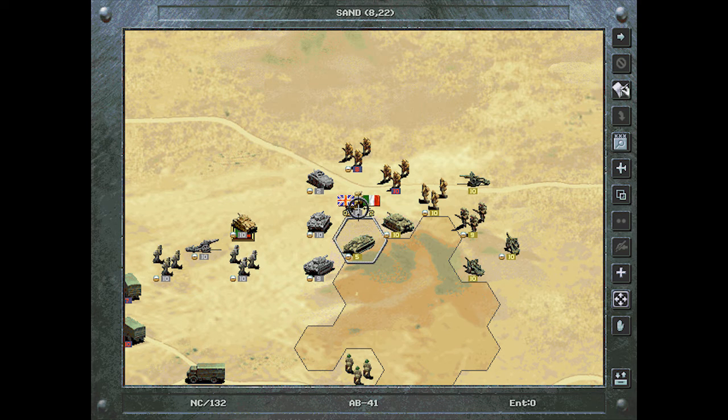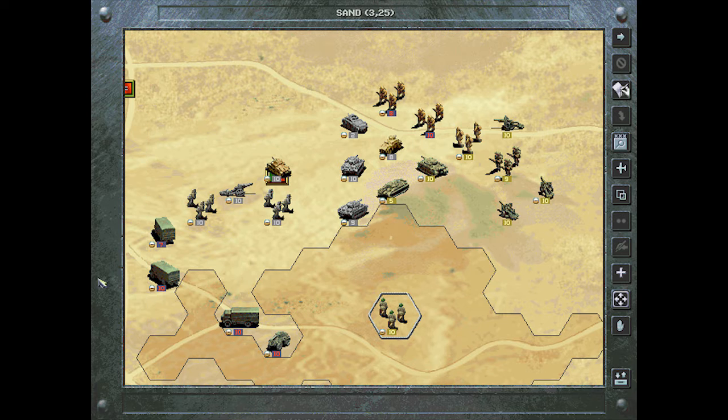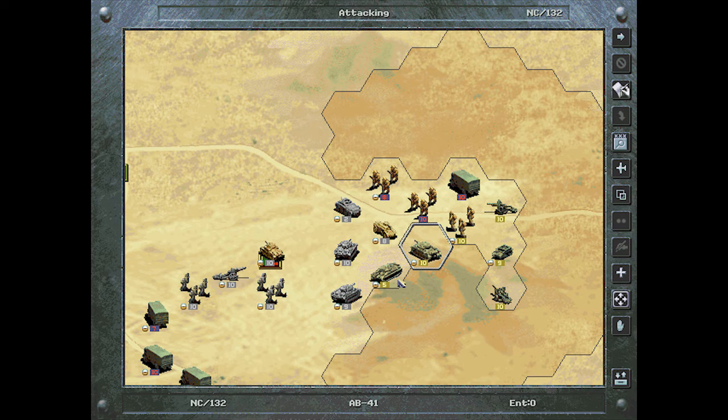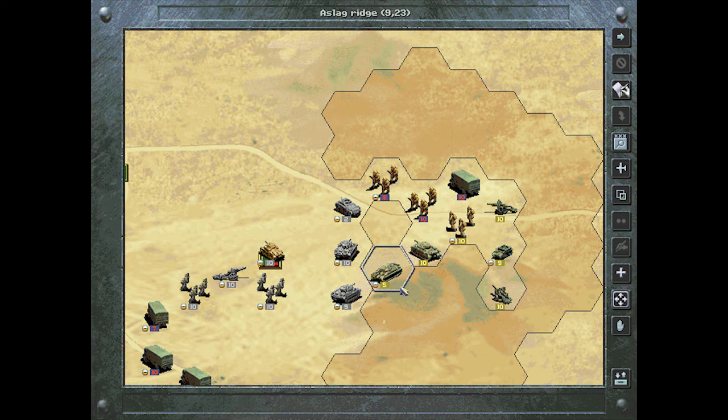Okay. Yeah. Dang it. Alright, I think the engineer has to also join the foray here. Yeah, let's destroy this first. Come on, get destroyed. Nice, okay. The way it was not overrun.